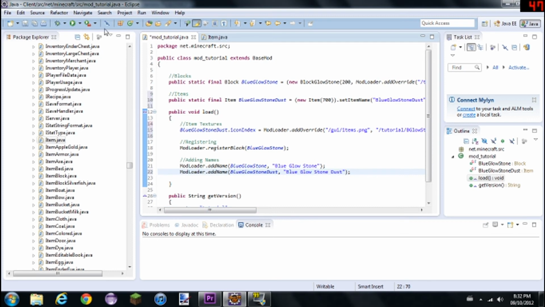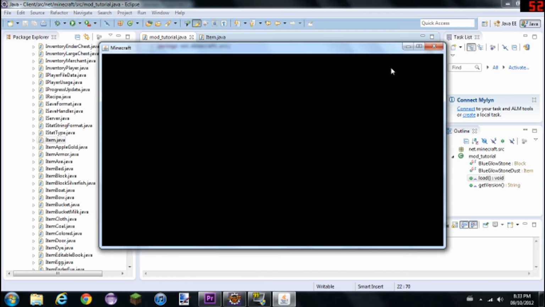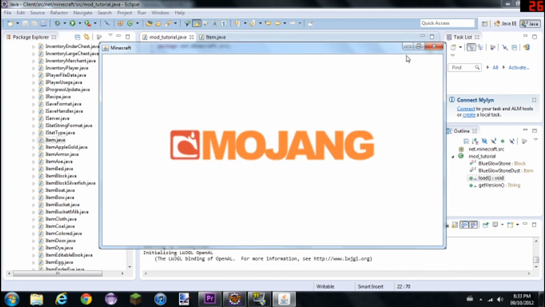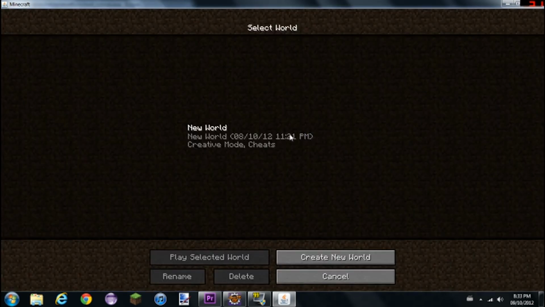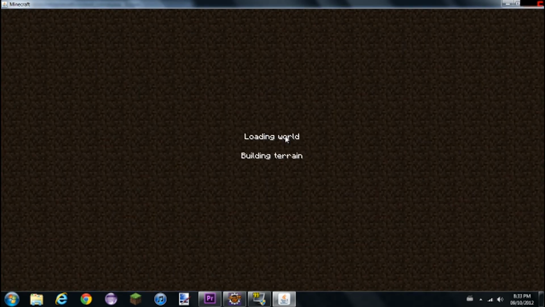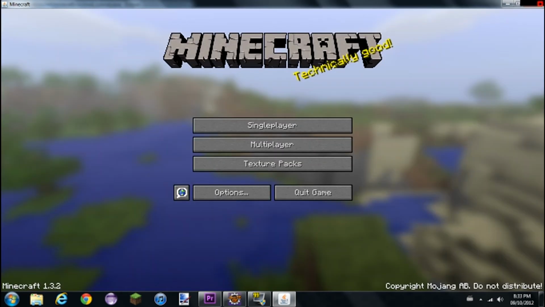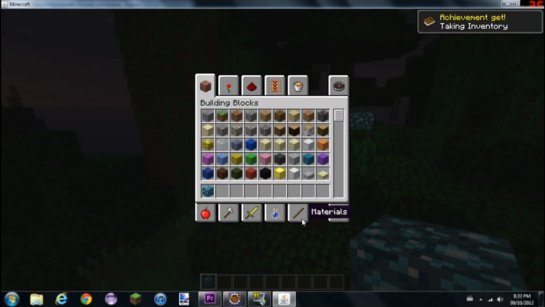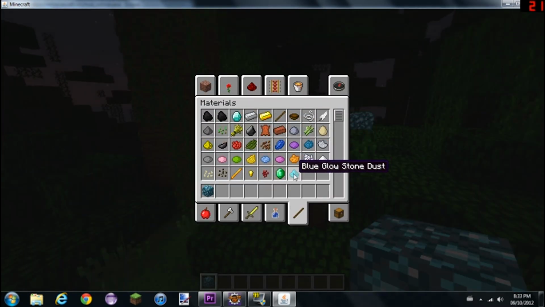So now if I save this and I run it, it may take a while to open up because I have Premiere running right now. Sorry about that. So if I run this and I go single player, go into the new world, if I open this up and I go to tab materials, there it is, blue glowstone dust.